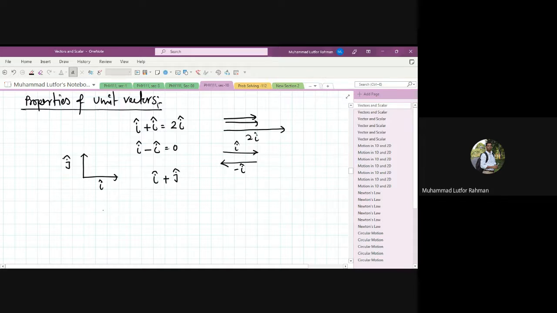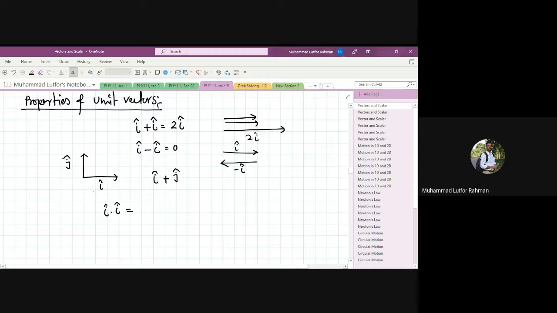Fine. Now, what about, say, if I write i dot i, the multiplication, what will be that value? It will be 1, right? Fine, but how does it become 1? That's the thing I'm going to talk about over here.